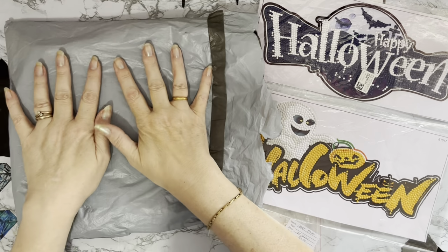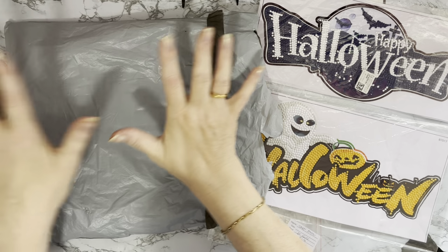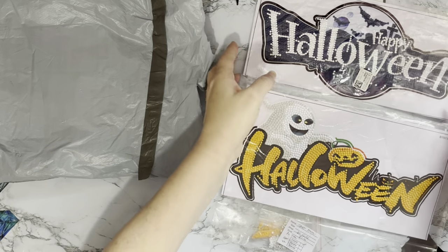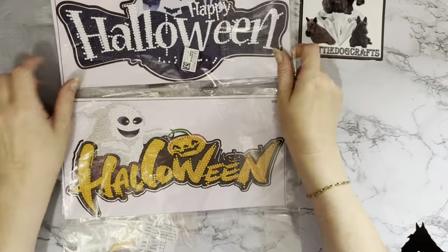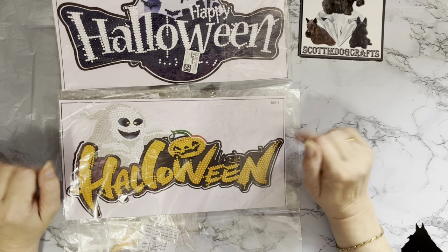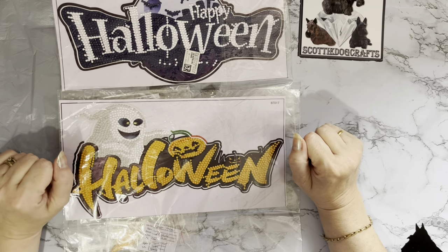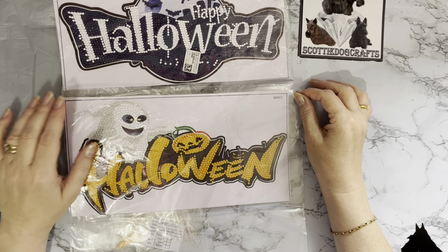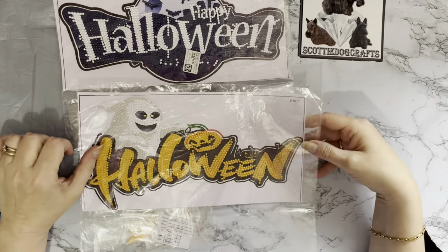So I've got an unbagging to show you today. Yay, we love unbaggings. But before I get on to that, I will just quickly show you these two lovely big stickers. I did actually get these last year. They have all come to me from the wonderful people at DPCLUBS.com. Do pop along to their website and show them some love, as it were.